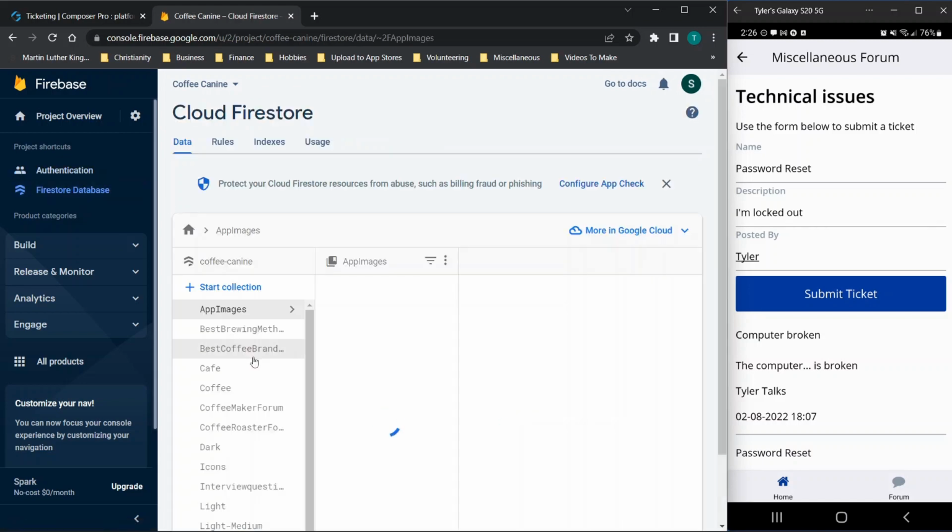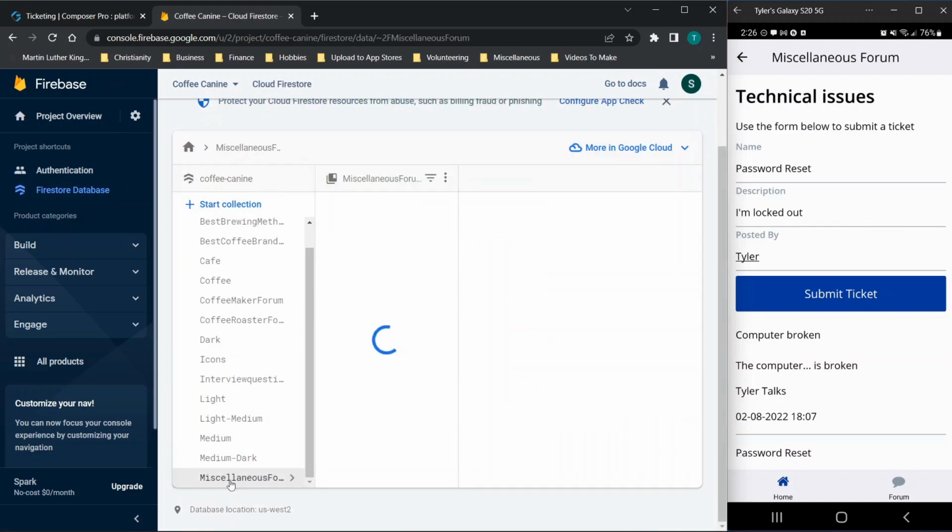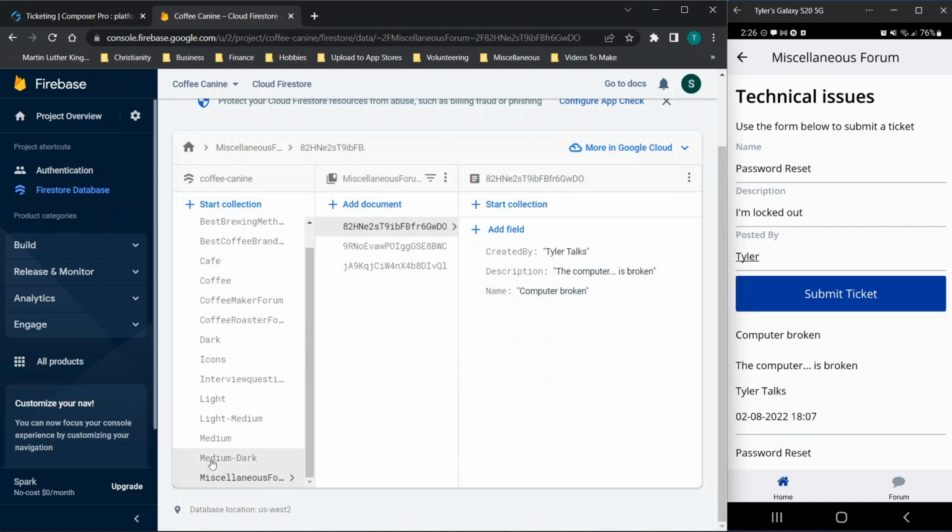And when it comes to the database itself, which is where the tickets will be, each one of these categories could be a different series of requests. For example, password resets. Then you could have one for hardware troubleshooting, network troubleshooting, or if you're maybe in food service, you could do it for different food service items. This is not limited to IT.